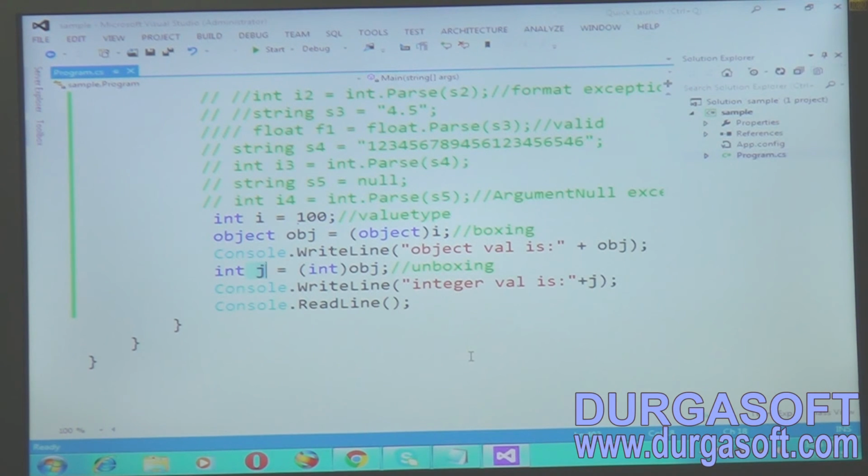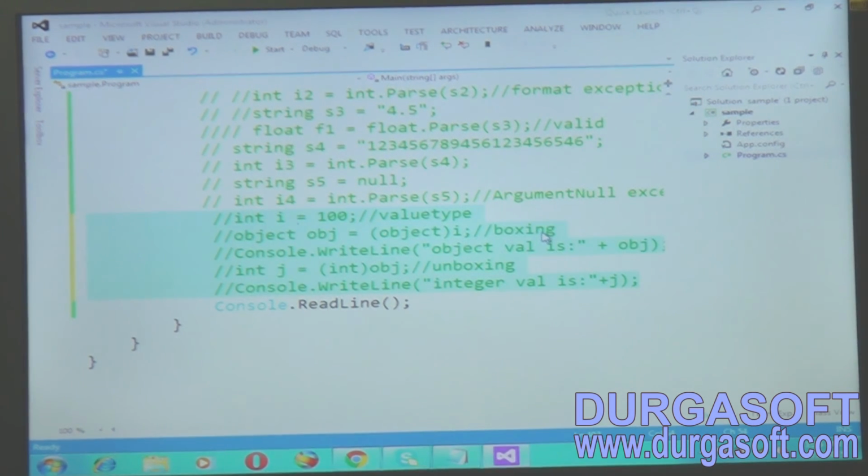Now let us see an example to accept a range of numbers and display the numbers up to that range. Just comment this. All these are console applications which we are discussing now. Console dot write line, enter your number range. Enter your range.